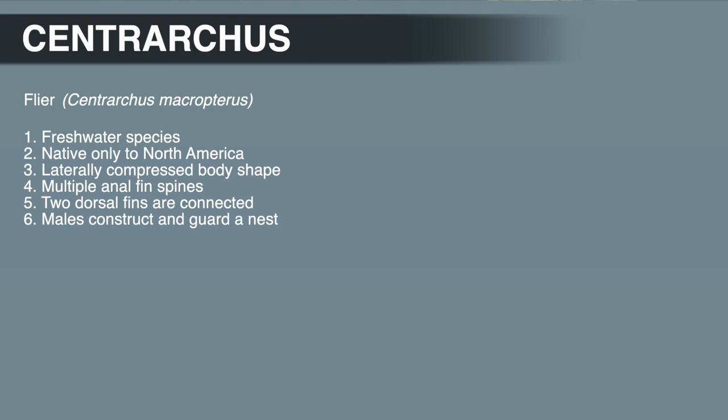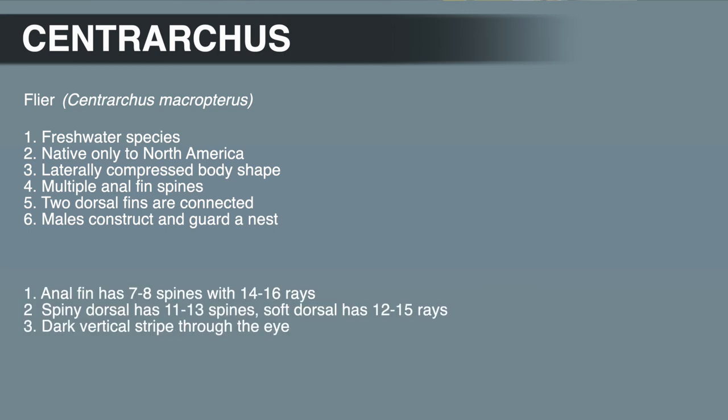And what are some of the characteristics that distinguish the Flier sunfish from other centrarchids? The anal fin has 7 to 8 spines with 14 to 16 rays. The spiny dorsal has 11 to 13 spines, and the soft dorsal has 12 to 15 rays. Flier sunfish also have a dark vertical stripe through the eye that continues below the eye.